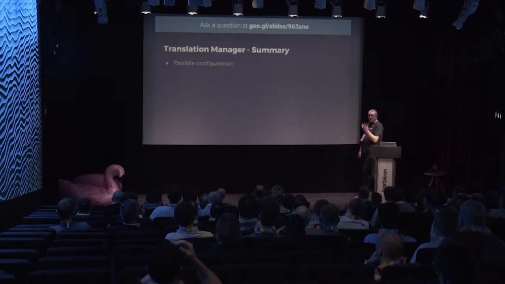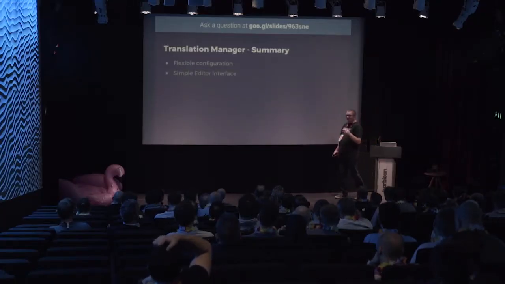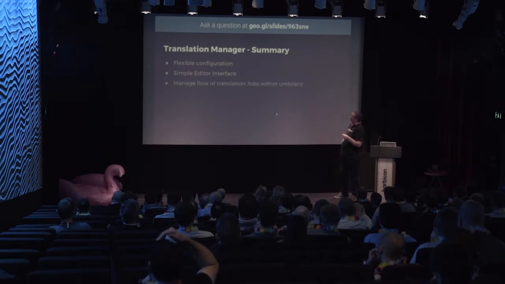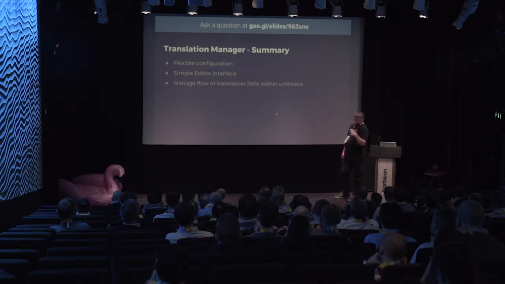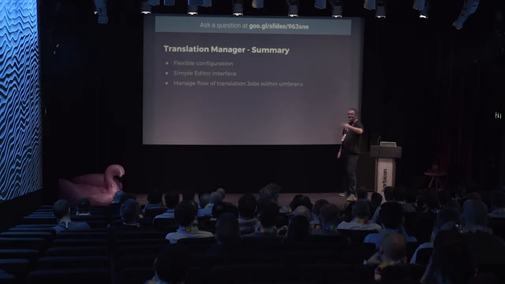So, in summary, it gives you loads of flexible configuration. It's got a reasonably simple interface, I hope. It allows you to manage the flow. The other thing that I didn't go into in the demos is you can send the same things through 3 or 4 times and they'll stack up, and it'll tell you if you've got a translation in progress. If you try and send another one, you'll get a warning saying there's one in progress, what do you want to do? Because you've got 2 elements being translated at the same time.